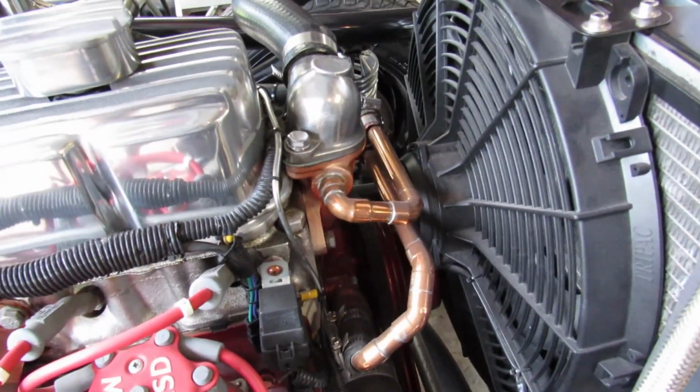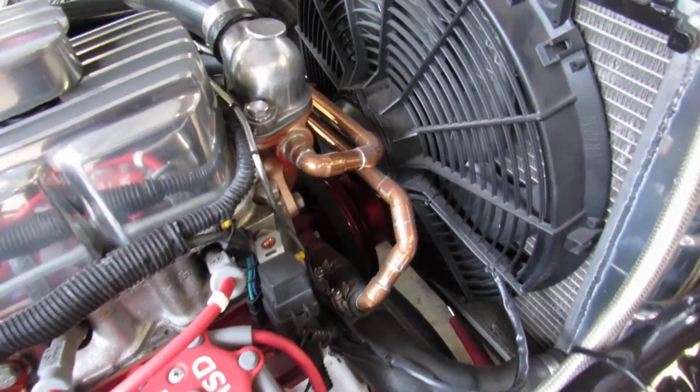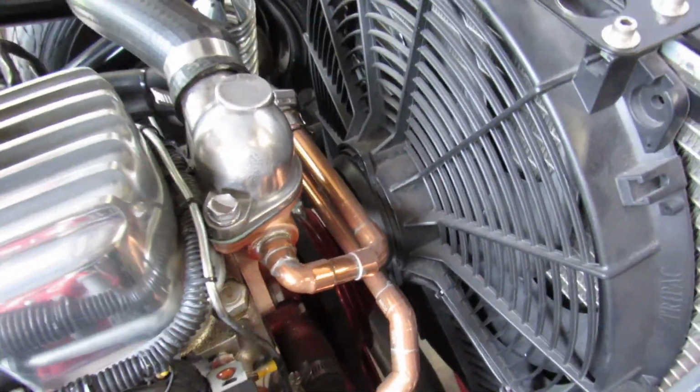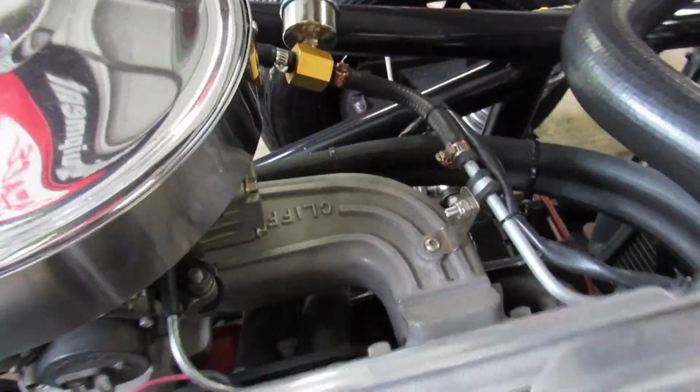Lovely copper plumbing here. Everybody said that ain't gonna work. You're gonna get nothing but leaks out of it. Been there for 10 years, not a single leak come out of that thing. The moral of that story is don't listen to everybody. Do what you want, and if it works, it works.